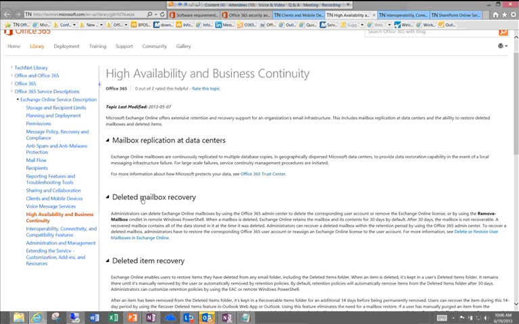Yeah, and I do want to point out, too, that a lot of customers are concerned about having their data hosted somewhere else. I don't have my server in here, but this is the best disaster recovery and backup solution that you can buy.